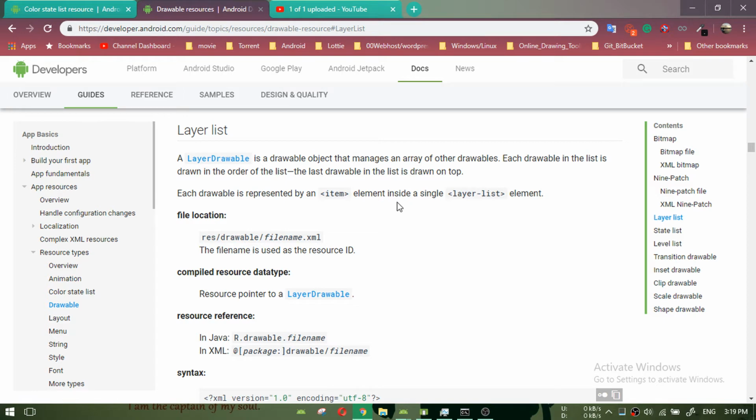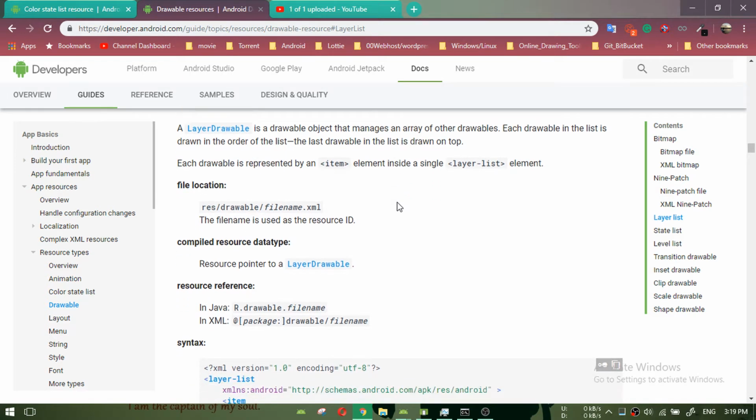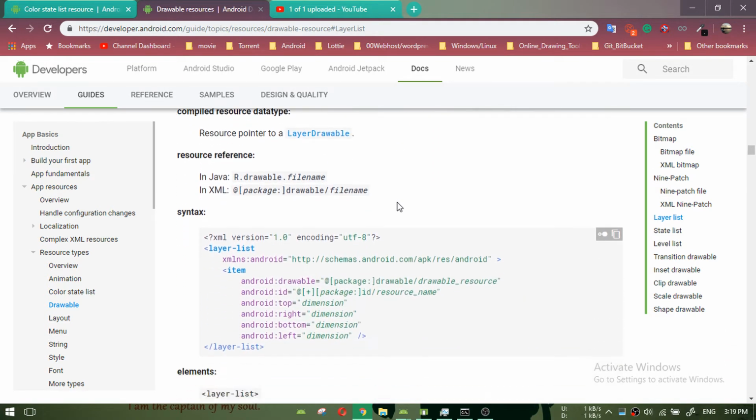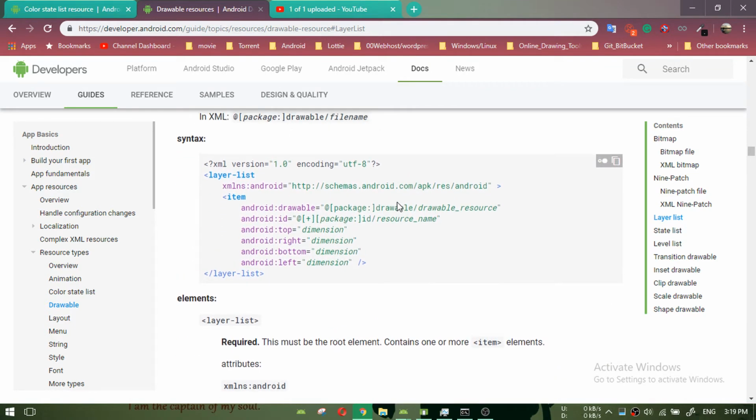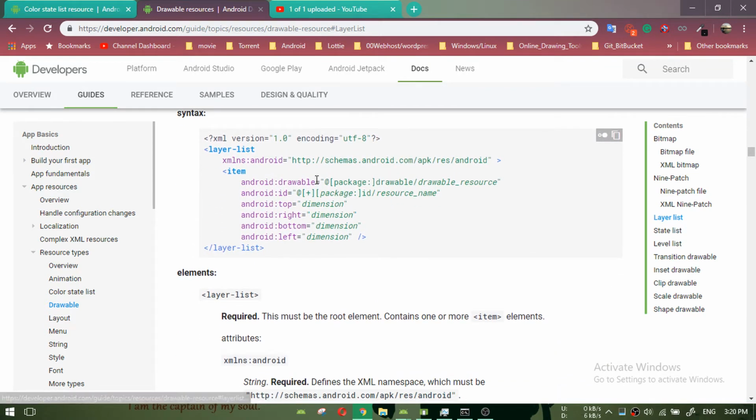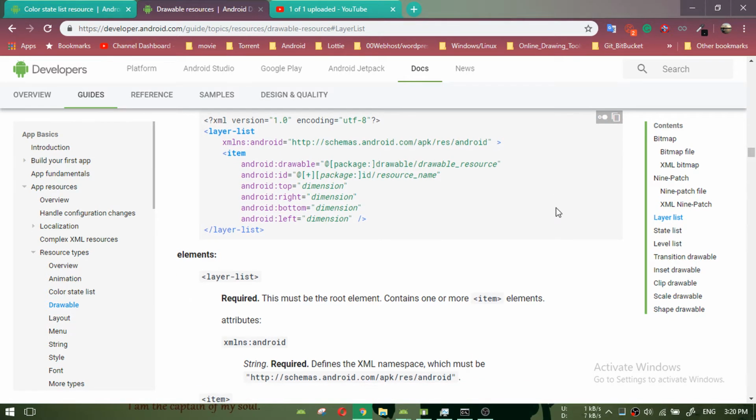They'll just work like some layers. Okay, so there are some attributes. First of all, you need the item, and under that you can add a drawable, otherwise you can create that by using the shape. I will use the shape, but if you want you can also use a drawable.